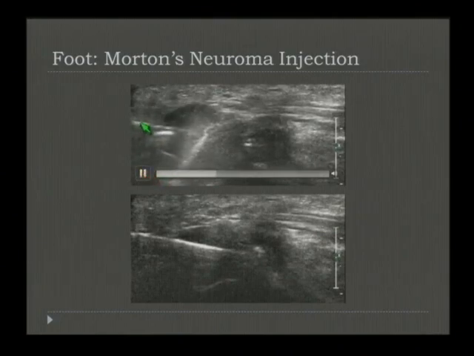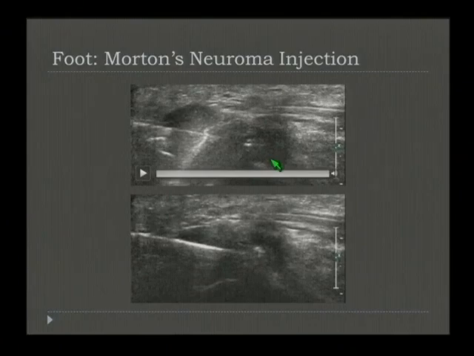You can see here, we can easily advance our needle right into the Morton's neuroma. I typically do this with the technologist visualizing the neuroma, applying pressure so I can see between the intermetatarsals, because the metatarsals are often closely opposed in these patients. It's very difficult to do this by yourself. So if you can have someone pushing on one side with the transducer being pushed on the other side, you can obviously identify the Morton's neuroma and make sure that you're putting your needle right in the center of the Morton's neuroma.